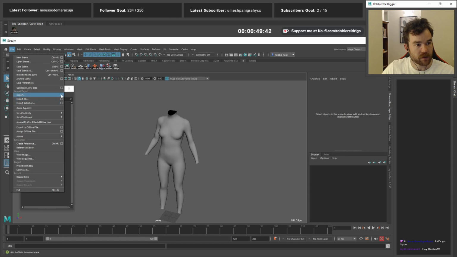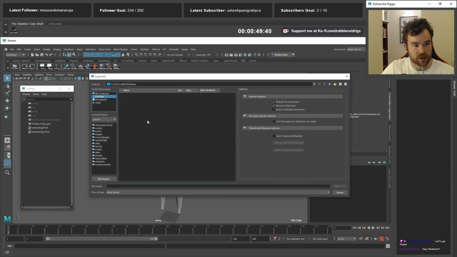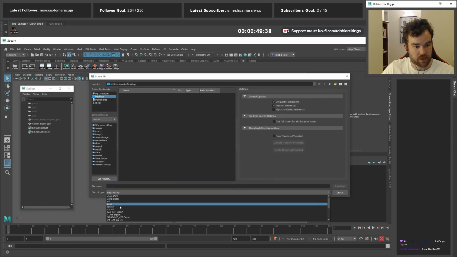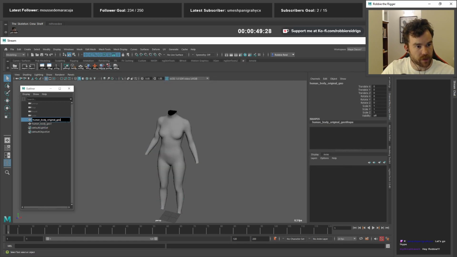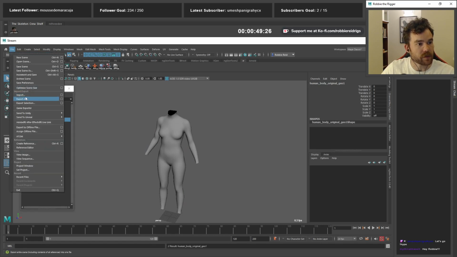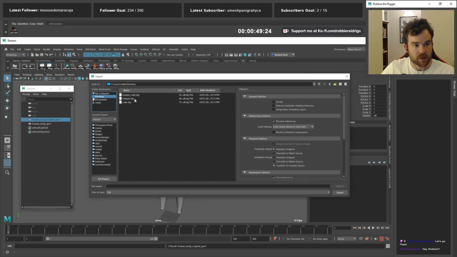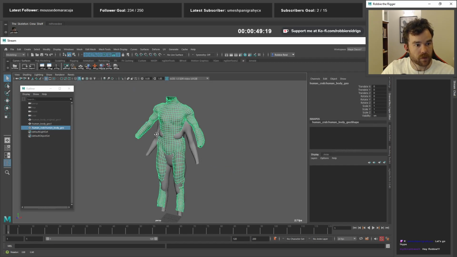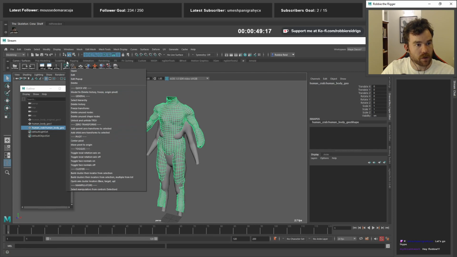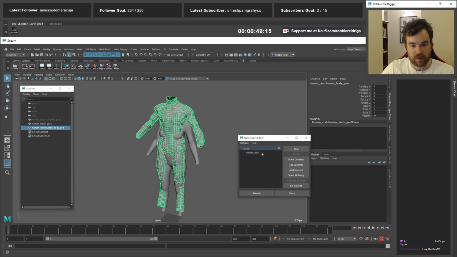And file, import. Sorry about that. They're probably going to have naming differences. Human crab. There we go. Namespace editor.